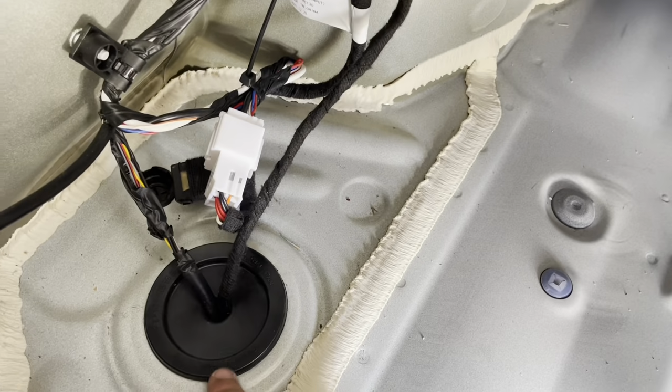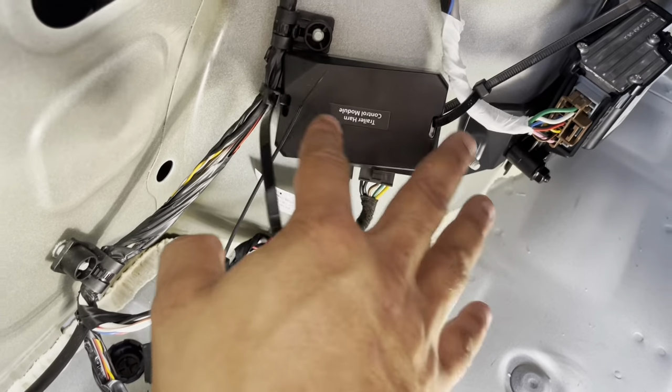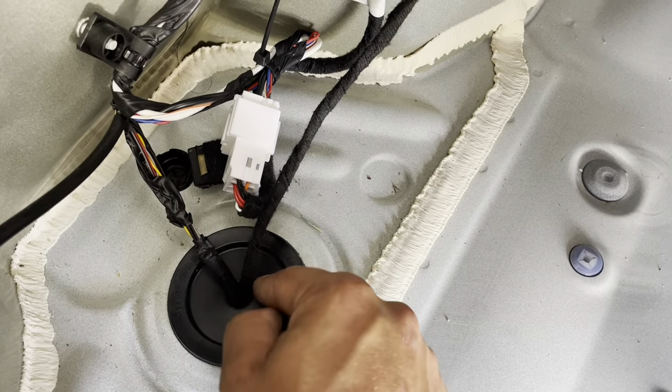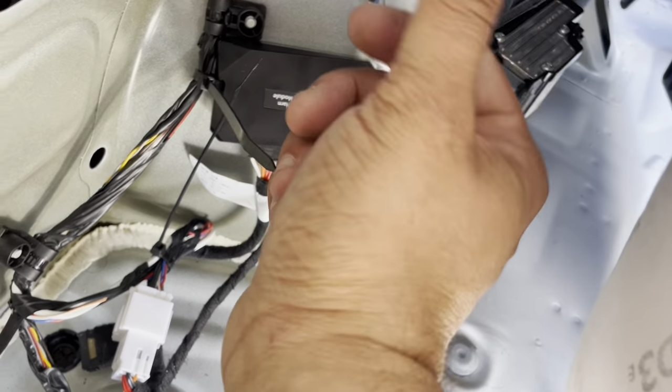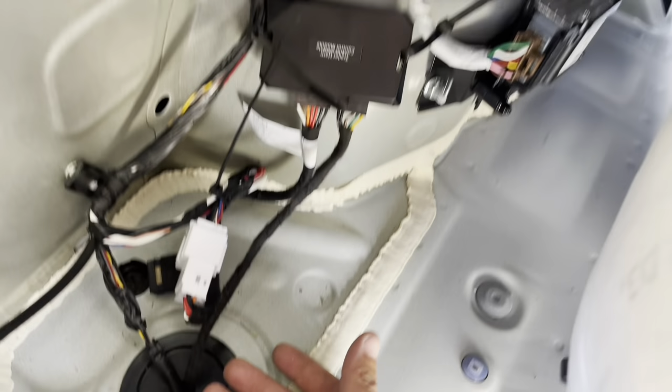Personally, I like it here. I have less of a cut to worry about sealing up, it doesn't interfere with anything right here, and it also gives you more cordage down here if you need it. So I'm going to put this panel back on and then we'll go underneath the vehicle and I'll show you how to wire everything up down there.